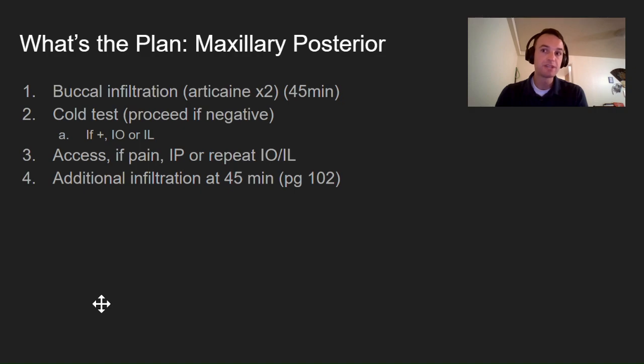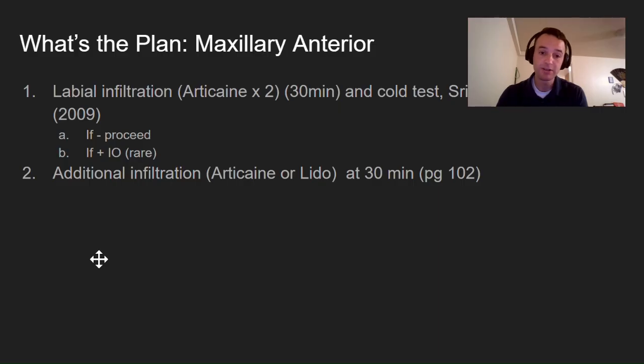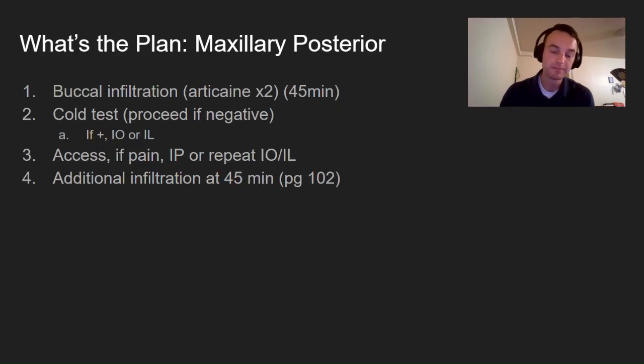The patient won't always ask for it because the anesthesia will wear off slowly, but just plan on doing it, even if they're not saying that they feel it, to keep that pain below that threshold. They're going to have a better experience, and it slows you down a little bit, but it's worth doing. Especially, I'm slow enough at root canals that a maxillary molar is not getting done in 45 minutes. I'm going to need more time, so I know I'm going to need that additional injection.